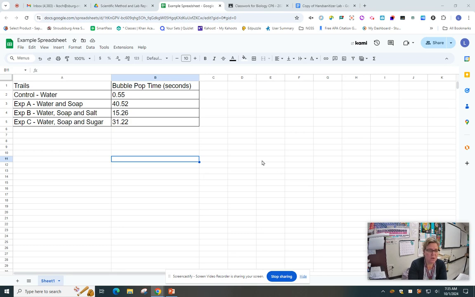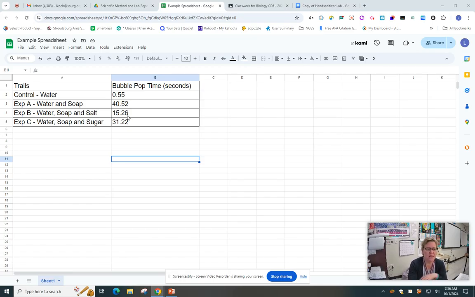So the first thing I want to note is when you open up your spreadsheet, you should make sure that whatever you want on your x-axis should be going down this way. Because I want this lab information to be a bar graph, and I want one bar for the control and one bar for experiment A, water, and one bar for experiment B and C, I want them to be here on the A column. This then is going to become your y-axis.